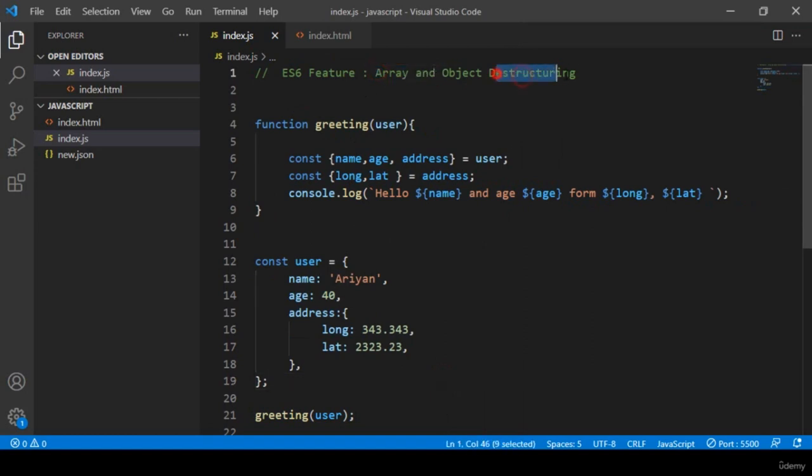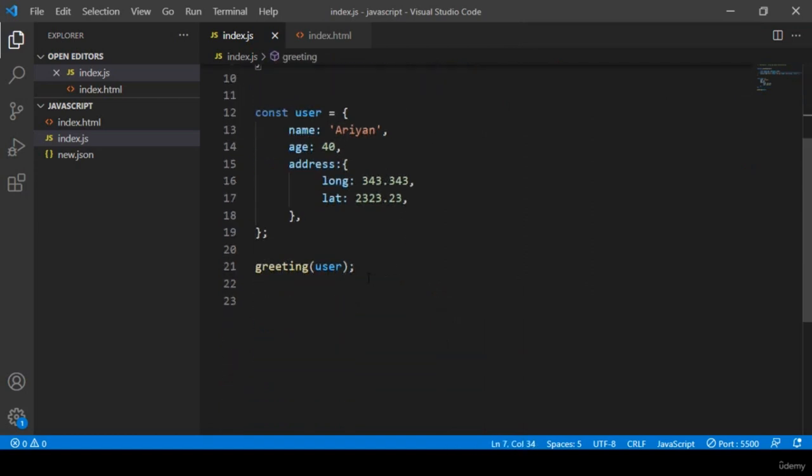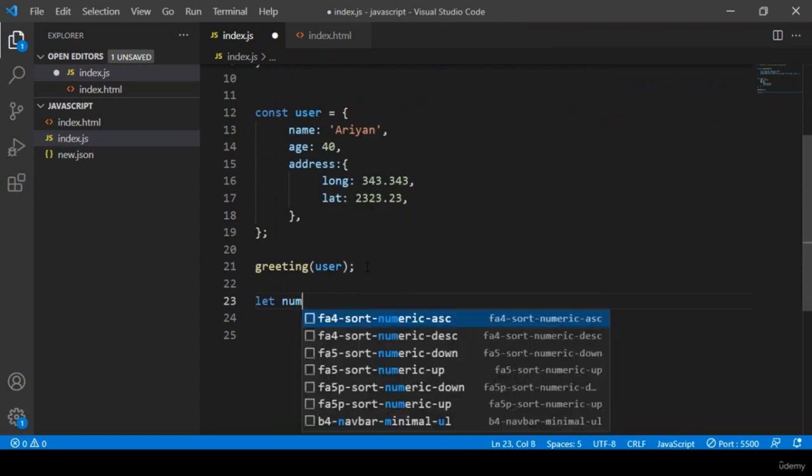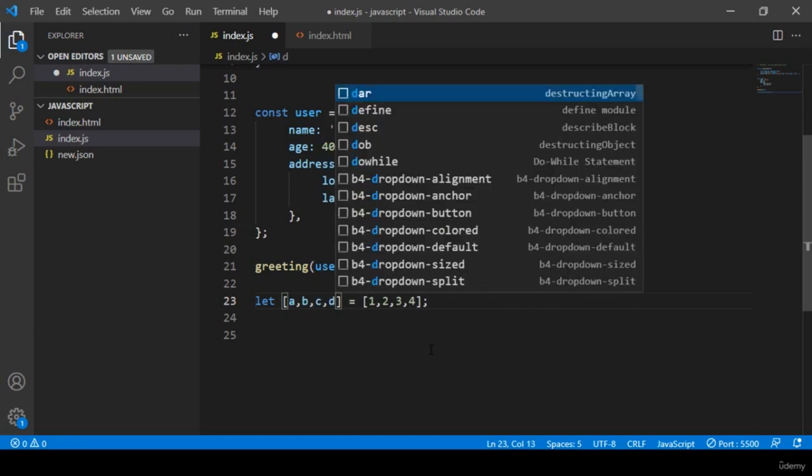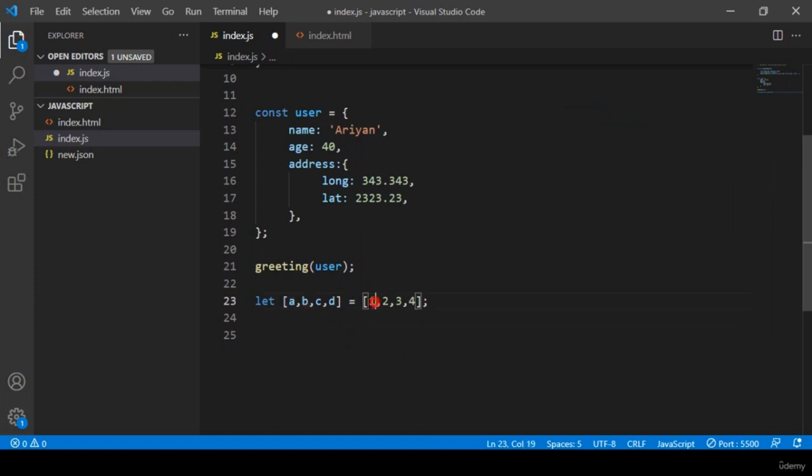And also there is another one, array destructuring. If you want to do that, then before, I take a let variable. So there is a let variable, and here I name the variable numbers or something like that, right? And then we pass all our array data as 1, 2, 3, and then 4. So if you want to destructure this array, if you want to pass specific array values here, then you can also destructure it here. Then you have to use square brackets, and I name them A, and then B, and then C, and then D. That means right now the A value is 1, the B value is 2, the C value is 3, and the D value will be 4.